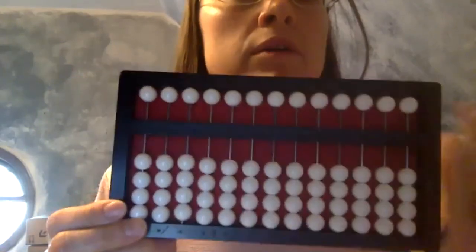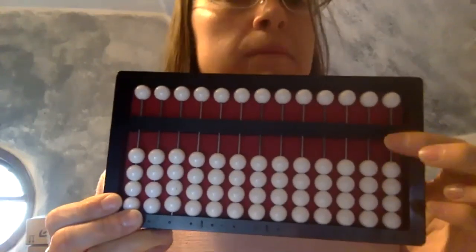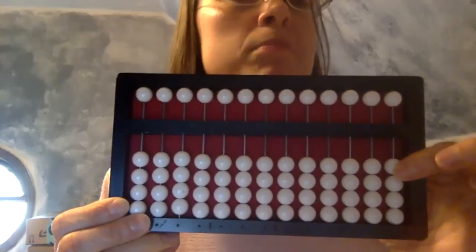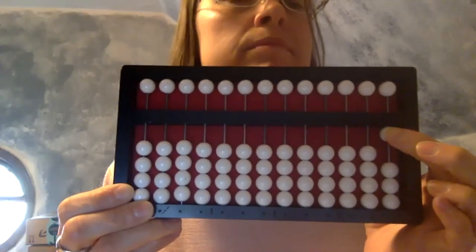Can you show us what you're doing while you're doing that? I sure can. So as I bring up the abacus and present it to the screen here, I'm working on the far right-hand side of the abacus. I'm going to take one bead down below the separation bar and push it up so that it touches the separation bar. And that's one.